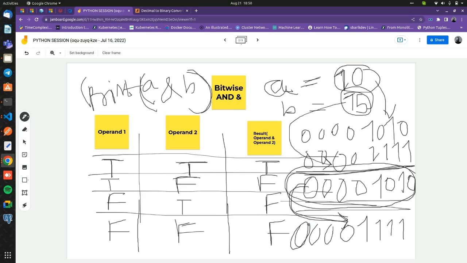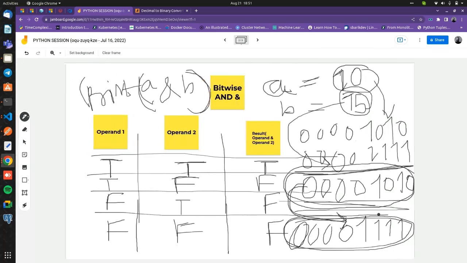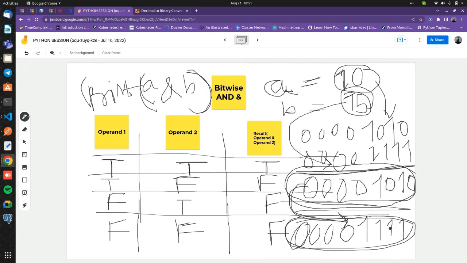So this is the result, the binary of a OR b. The binary value will be 0 0 0 0 1 1 1 1.